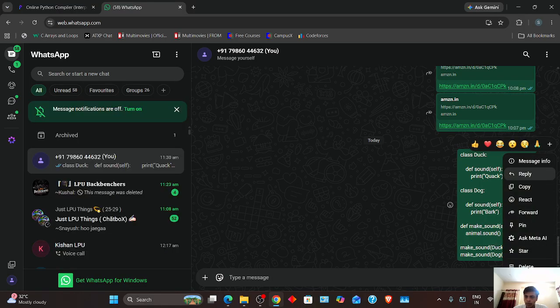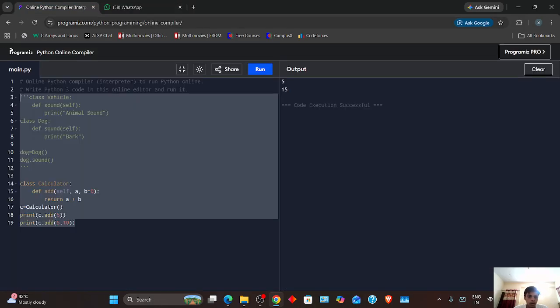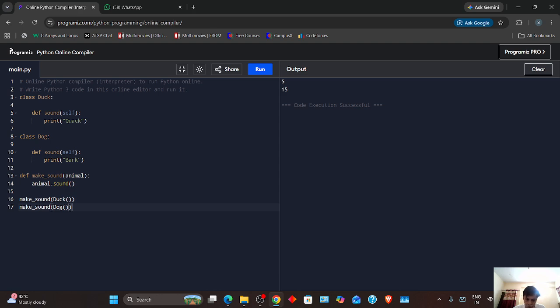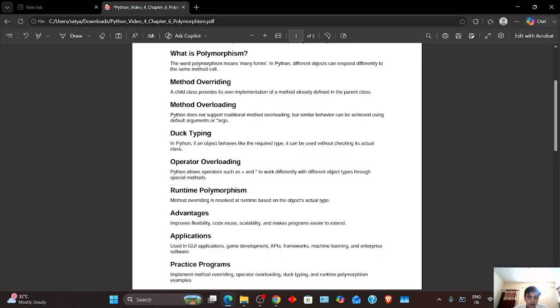So the function works with any object that has a sound function, like the duck's quack, the dog's bark, like this.